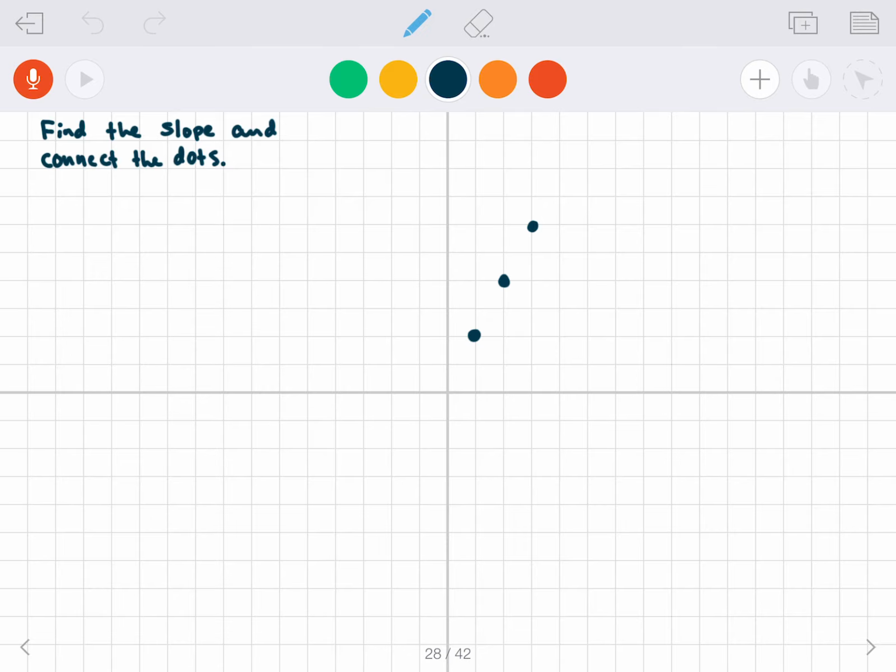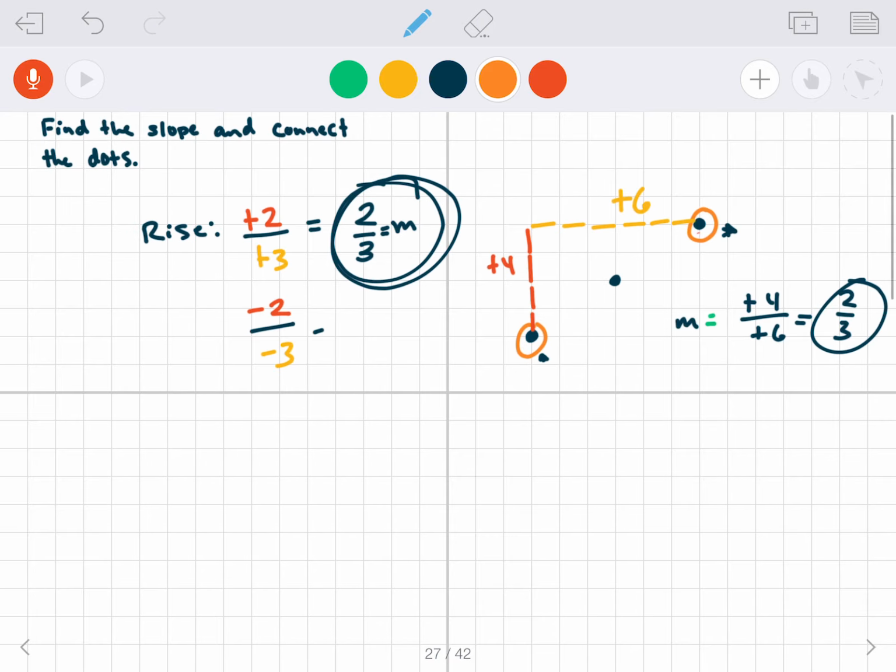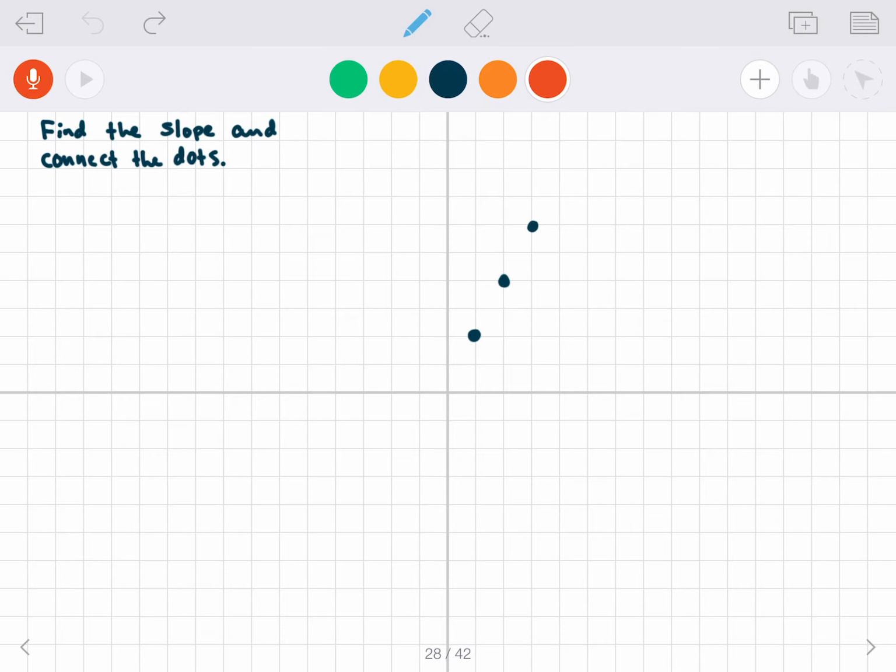Let's do this one. So I'm just going to start here and end here. It's the easiest way. I mean, you can start there and end here if you wanted to. You could even start here and here. You're going to get the same answer, guys. So I'm going to start here and choose to end here. All right. So I'm going to rise. I'm going to rise 1, 2.